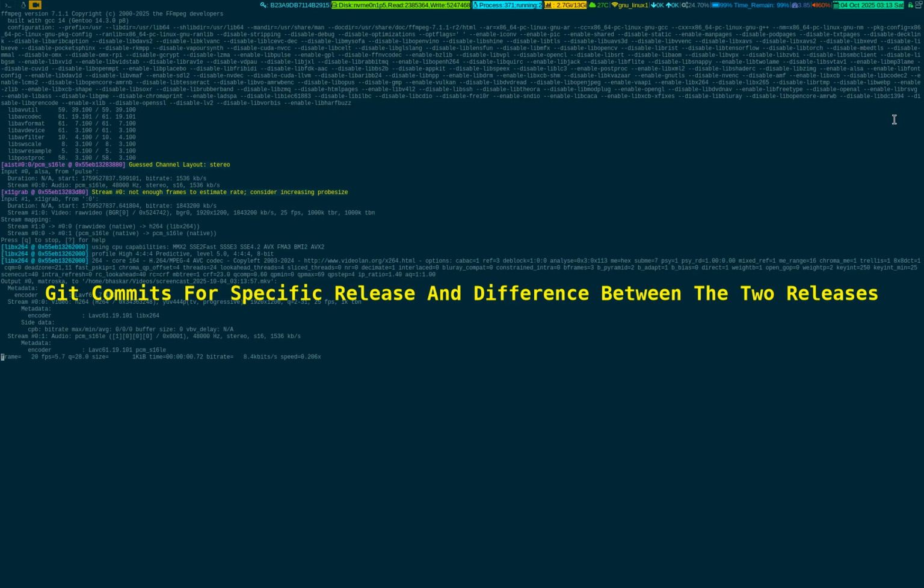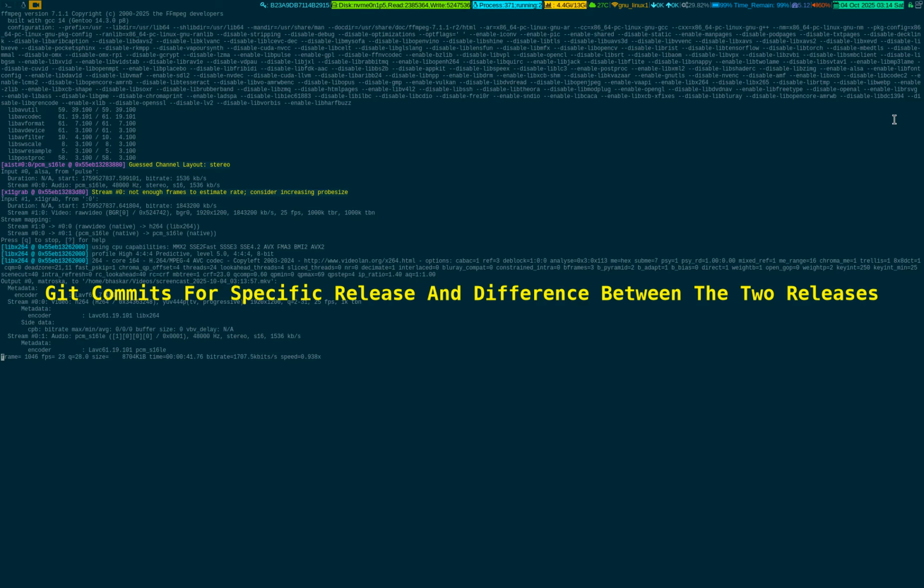Alright, so in this video I'll show you two things if you are using Git as a revision control system. I'll take the example of the Linux kernel source tree just to show you what the commits are to a specific release. Releases happen with a specific tag number. A few days back Linux released the 6.17 kernel to the public, and people might be interested or curious to know what commits it contains, right?